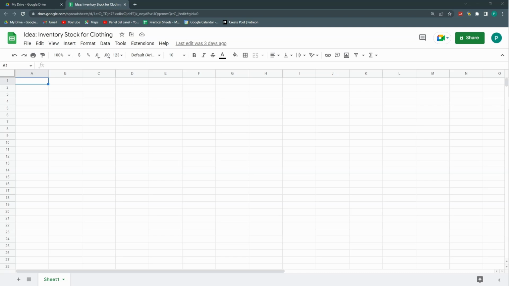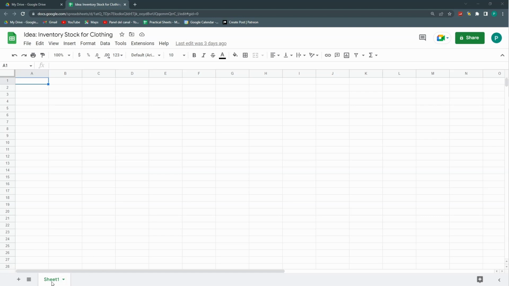So let's go for an inventory stock for clothing companies or a reference where you have a lot of variations. In the case of clothing, we're going to have a lot of sizes, a lot of colors, and similar things. This may replicate in other industries where you have, I don't know, a mattress, but the mattress may be twin or maybe king, full size, in this type of industries.